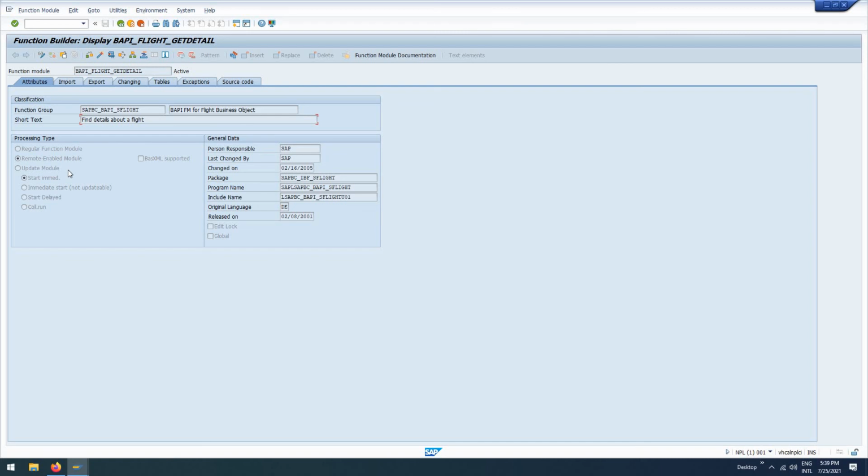It's essentially an API for things other than SAP systems, but it's also very useful, like I said, calling these functions from one SAP system to another SAP system. And these are also useful for developers working in one system to not have to select all this data themselves. I might not want to use this function module from another programming language or from another SAP system, but it's often quite easy for me to use this BAPI flight get detail in my own report program so that I'm not trying to go all over the place and select this data and do all these complicated things.